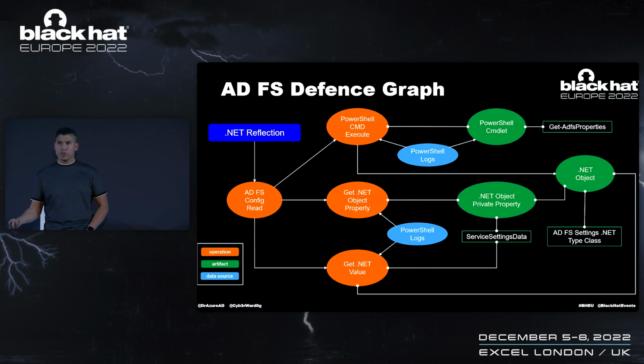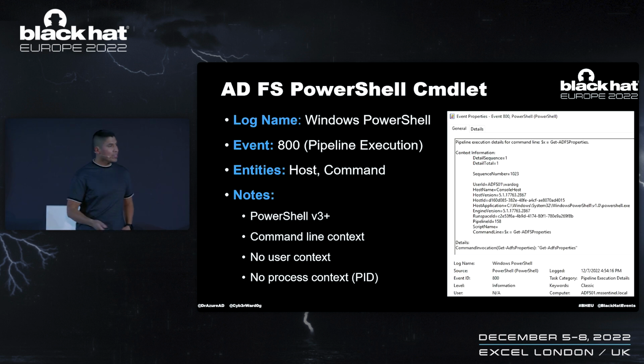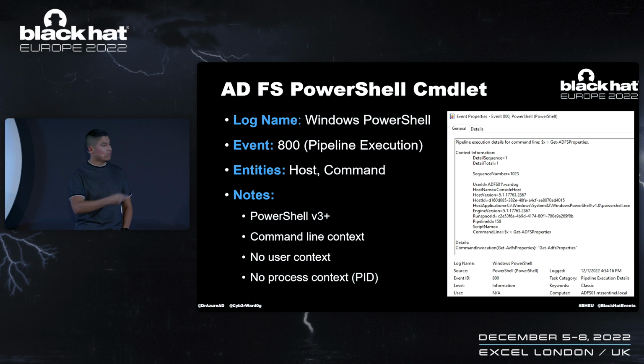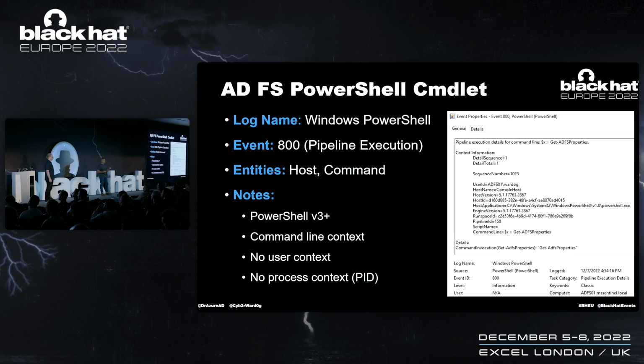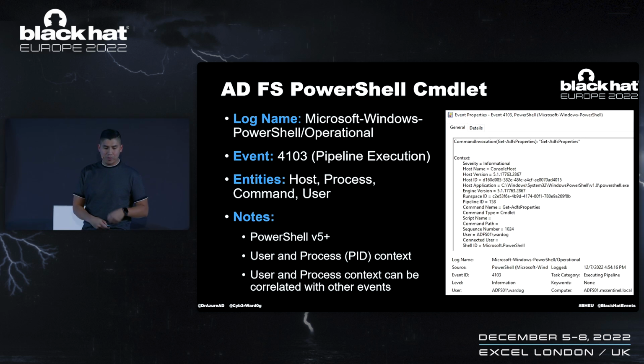And of course, if you're using PowerShell, all this can be accomplished with PowerShell. But if that's not available, you also can explore all that information through AMSI, right, which is the anti-malware scan interface. And when you think about PowerShell, you also have to make sure that you understand the version of PowerShell that you have in your system. So version 3+ would give you something like this event, the 800. This is a classic PowerShell log that does not have process information. It lacks user information, but it could show you that the commandlet was executed, right? And this is one example in there.